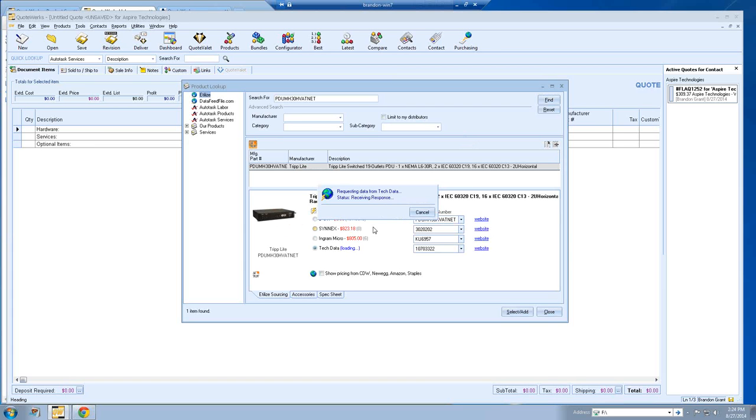So if you need to build the quote out, or maybe you're on an airplane and you lost your internet connectivity, you can still build out the quote in QuoteWorks if your items are local or if you're putting them in manually. But once you have regained connection with the internet, you'll be able to reconnect them. And that's something I'll show you here in just a moment as well.